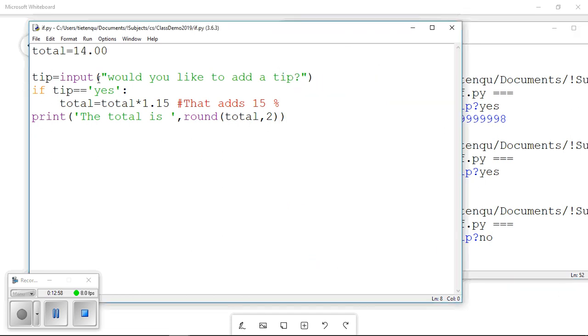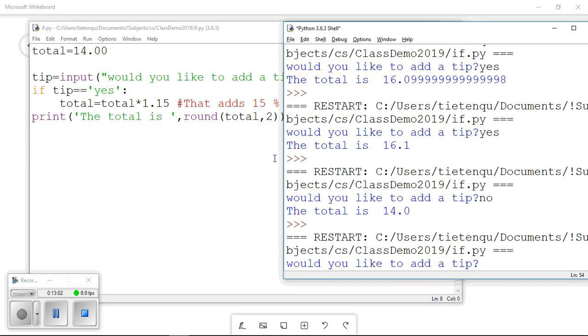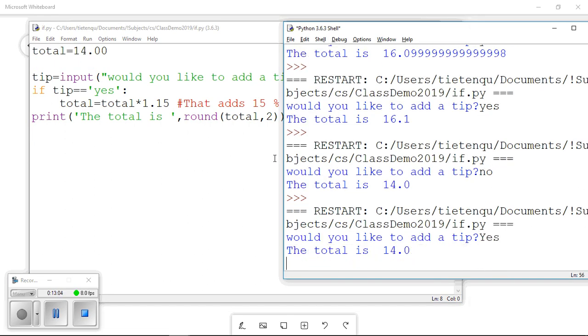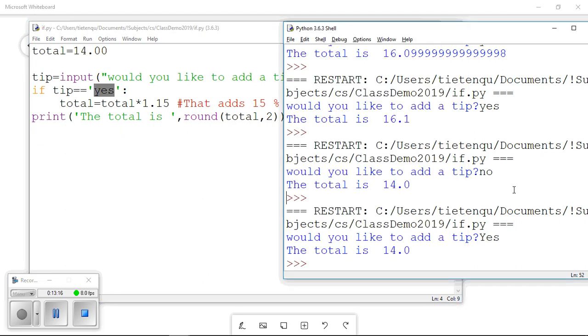Okay, here's a drawback to this program. What if I said yes with a capital Y? It did not add a tip. See, it's checking just to see if it has yes, all lowercase. If whatever I write is not exactly that, then this if statement does not see that condition as being true.